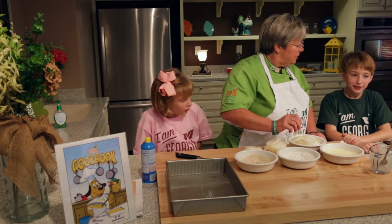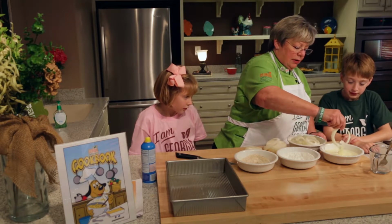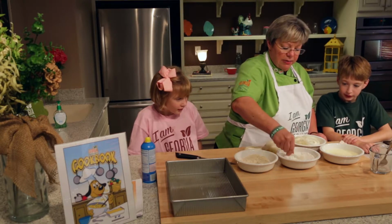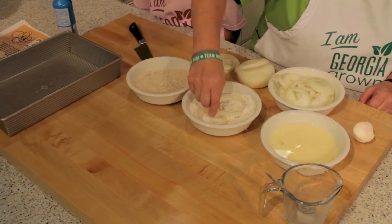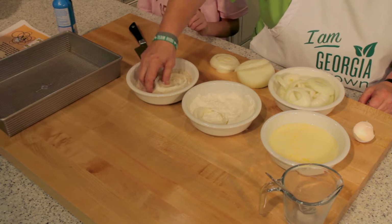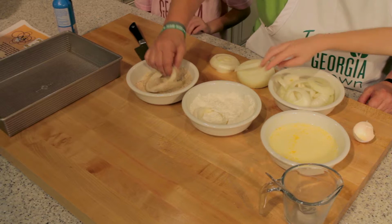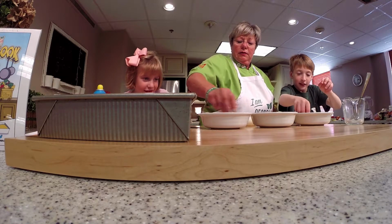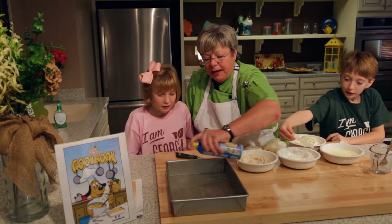Okay. And Holly, what is the difference between a regular onion and a Vidalia onion? A Vidalia onion is very sweet, and it can only be grown in Vidalia, Georgia. We're going to dip it in our egg mixture, and then into flour. Wow. And then we're going to dip it into seasoned breadcrumbs. Can we try it? You sure you can? It's going to be a big onion ring. And then we're going to put that in a sprayed pan.